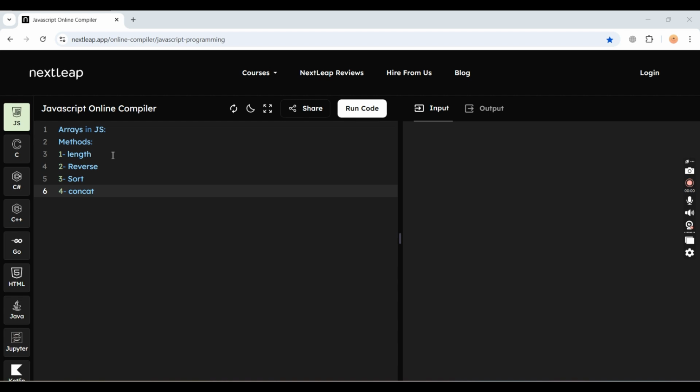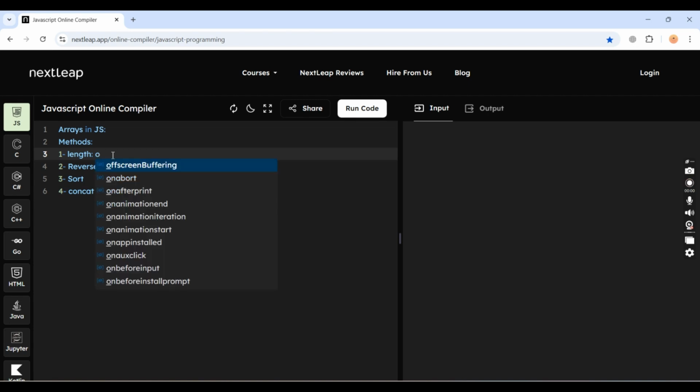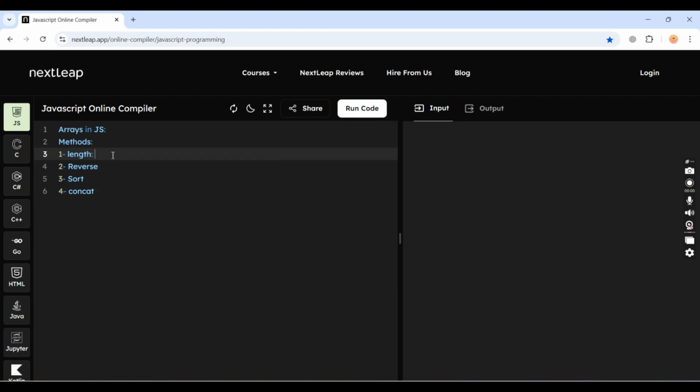So first of all, let me define the function of the length method. What does the length method do in arrays? From the term we can infer that it will show the length of the array, or in a more simplistic way, we can say that it will show the count of the elements in an array.